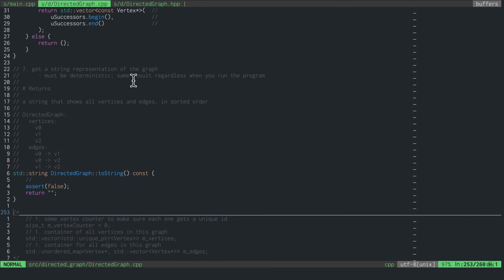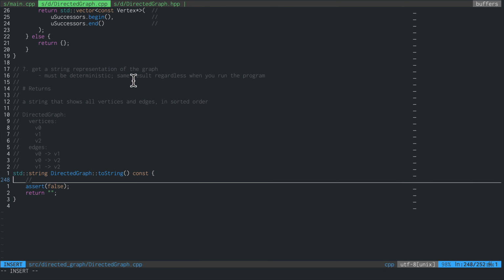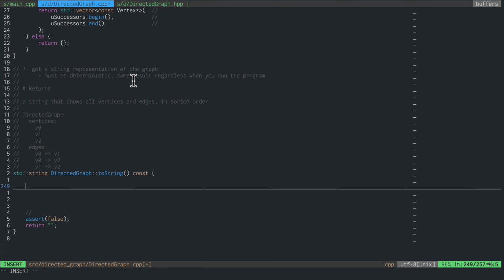This is probably going to be the most complicated one we've written so far. But basically I'm just going to keep a string and keep concatenating strings to make a bigger string that we will eventually return. There are more efficient methods to do this, for example by using string buffers and whatnot, but in this case we'll just use strings just to keep things simple.